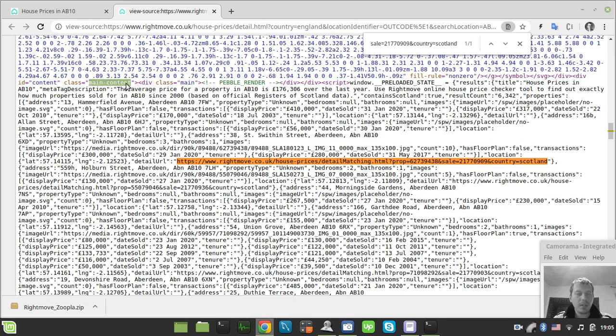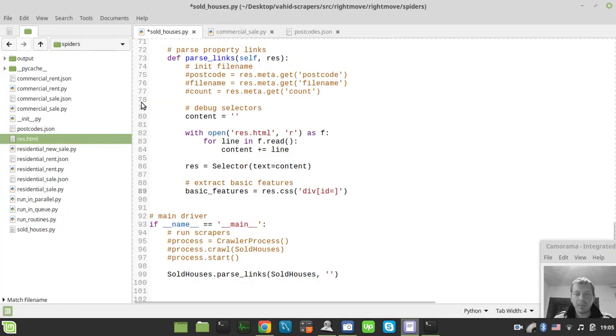Or we probably can just reference by class, but okay, let's first try to reference by ID, and if this doesn't work we'll move on to using the class instead of the ID attribute.